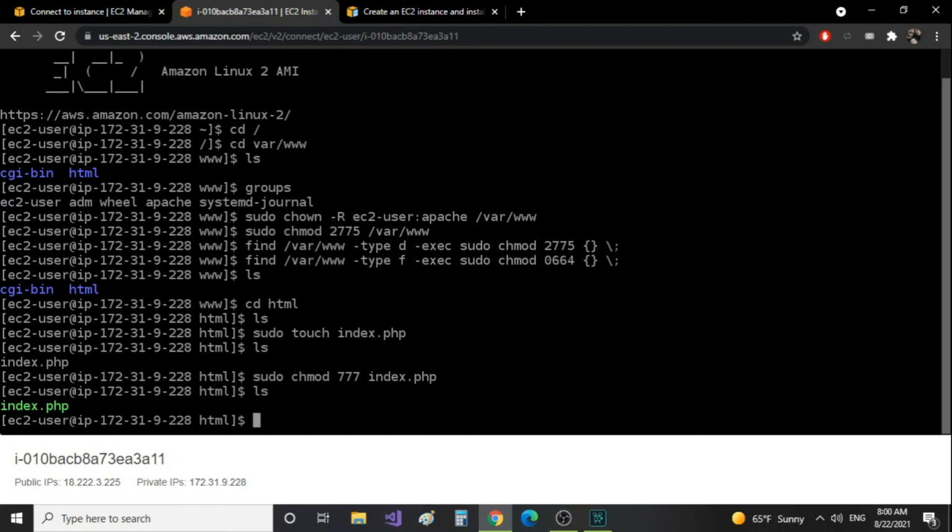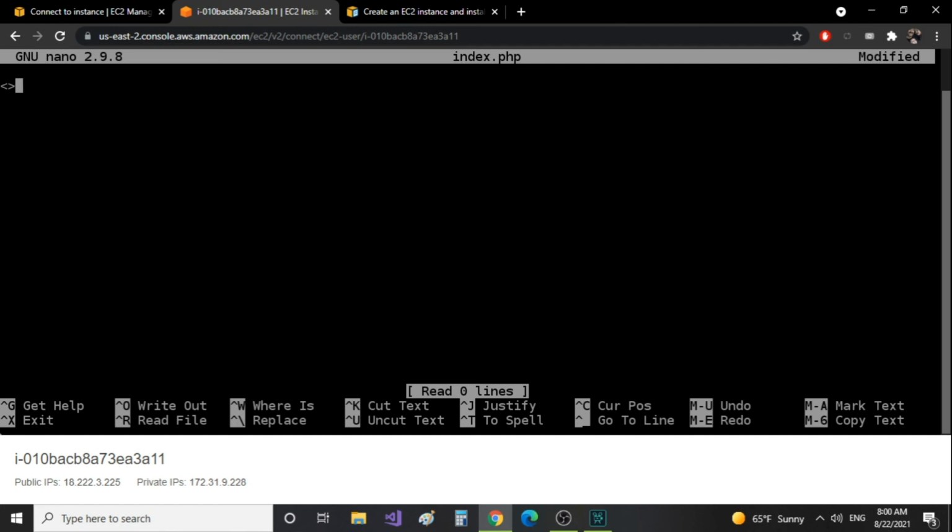Index.php. Now let's go ahead and type nano, which is a text editor, and we'll type index.php. Now I have access. Let's go ahead and start writing the code. So first things first, doctype HTML, and then after that we are going to type head. Let's close the head. Body. Let's close the body. And then let's close. Did I forget? Yeah, I forgot something. I need to put HTML here.